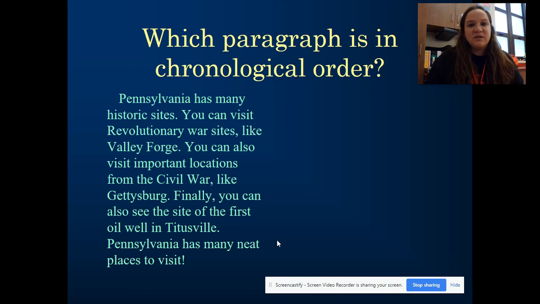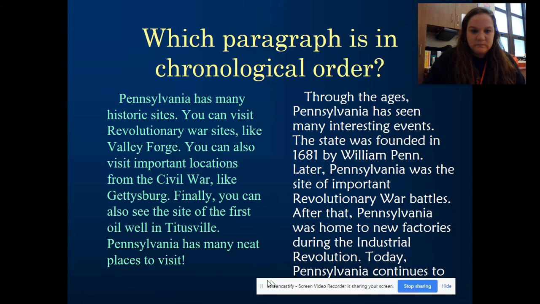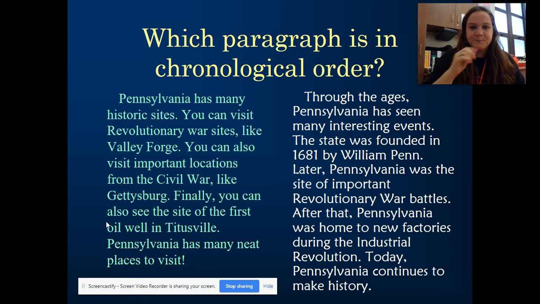So here's two passages. I'm going to give you both. What you could do right now is hit the pause button on your video and take a minute to look at these two passages first. Pause the video and read through these passages before I give you answers. You have two passages, and what I'm asking you to do is find the one that represents chronological order.